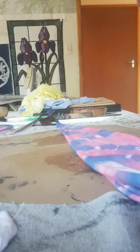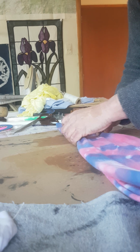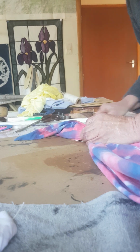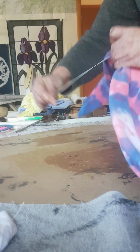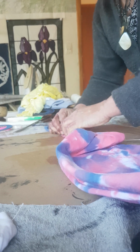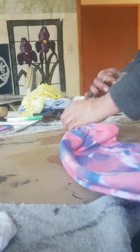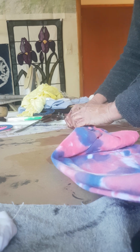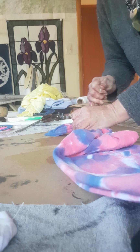Now because it's already been tied, I'm not going to mark out any lines. I'm just going to tie it up. It's really just to have a different colour run go over it. And might make something different out of it anyway. So I'll carry on and tie this up and then come back to you.